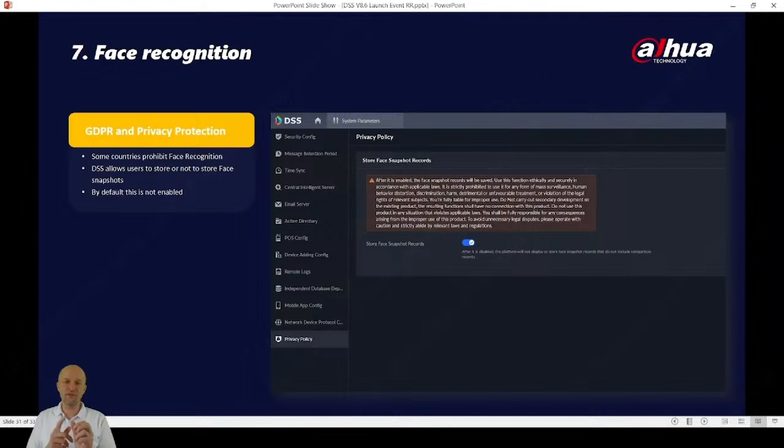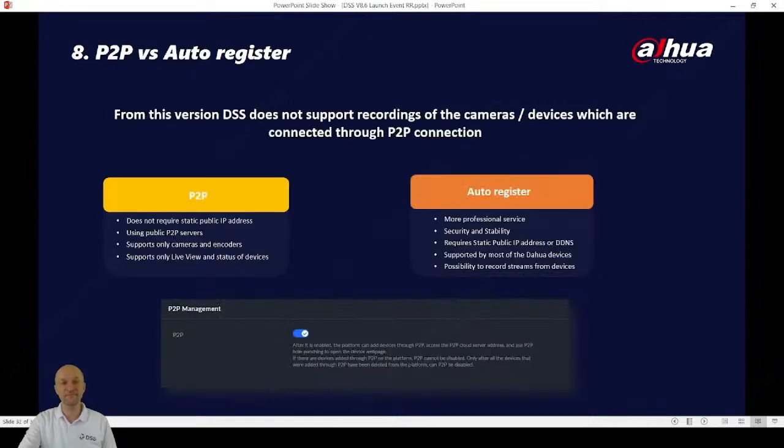If it is off, we will not record any faces, snapshots, or recognition from the recordings, nothing like this. If you turn it on, then you can do it on DSS. You don't have to be worried about the security of the DSS. If needed, just let us know and we can supply you with the white papers and the GDPR certificates through our local sales representative. So no problem.